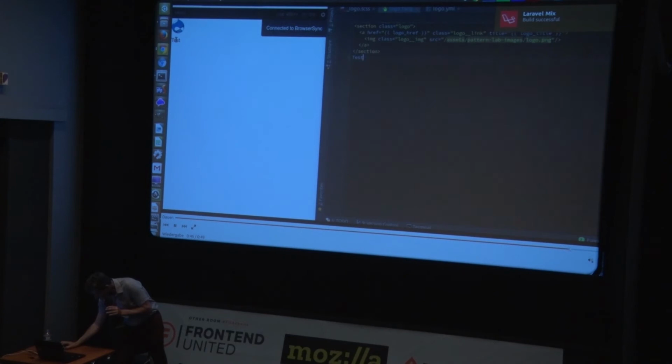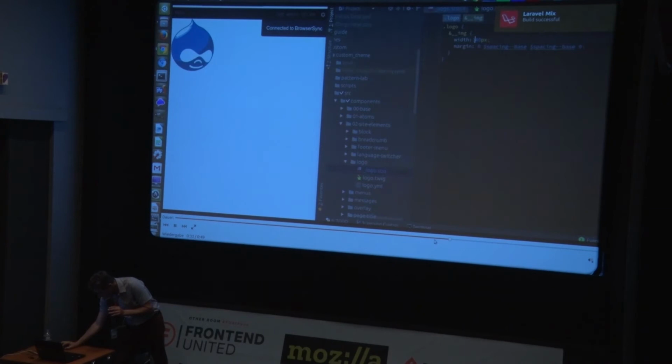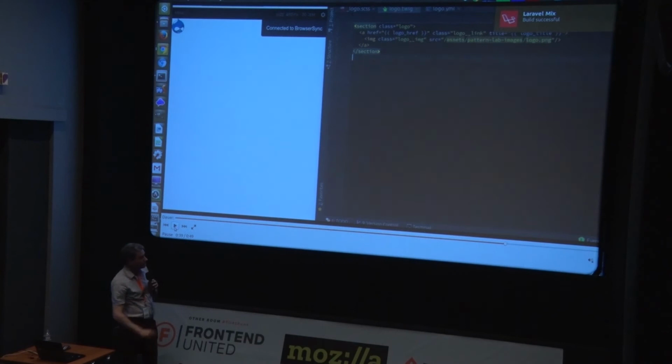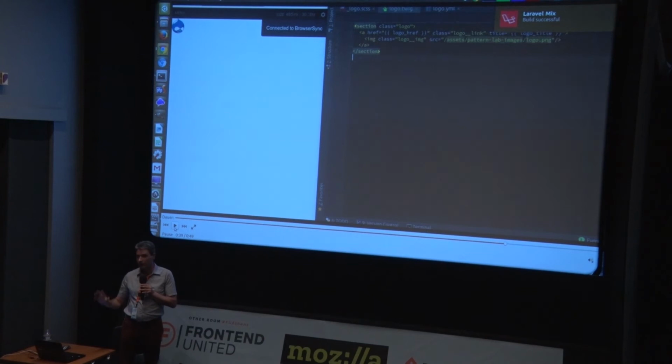Okay, let's switch back a bit. So here it is. Change it to 40 pixels, save it, and you see it's instantly refreshed. That's what is automatically done. So while you are working on a template or working on SCSS, you can just see it in the other window, and so you see your result. You can even have a date with your customer and just work with it and say, okay, maybe this logo is too small in that environment, just change it. You change it and you see it, and the client sees it too. And everyone gets a result which everyone is expecting.